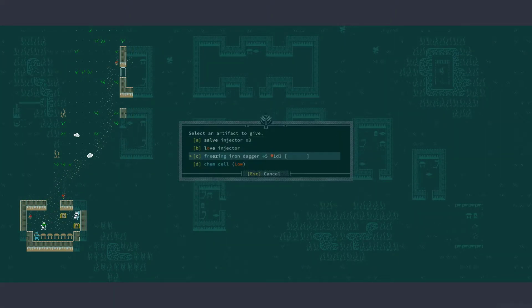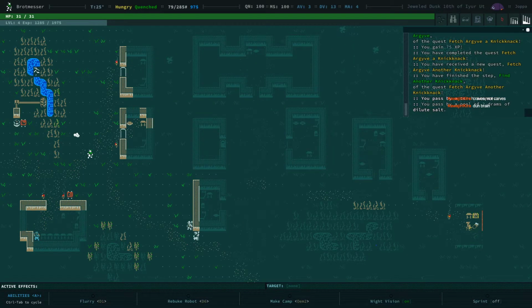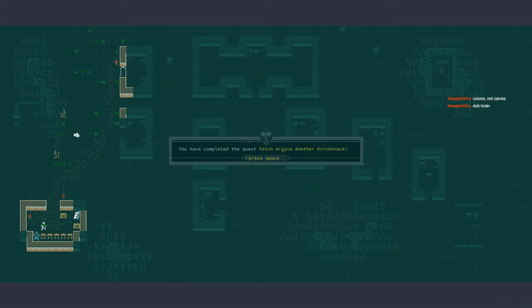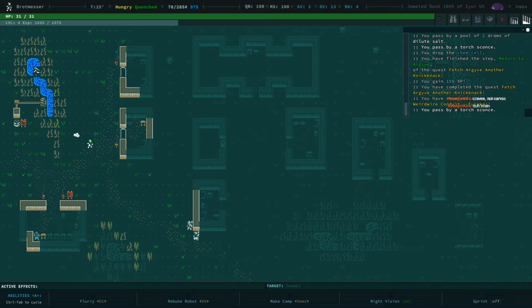Okay, first of all, how about you take this? Get the next quest. We're gonna hold, and the chem cell is low. You know what? You can have the chem cell. We're gonna find more. Don't really need that right now.